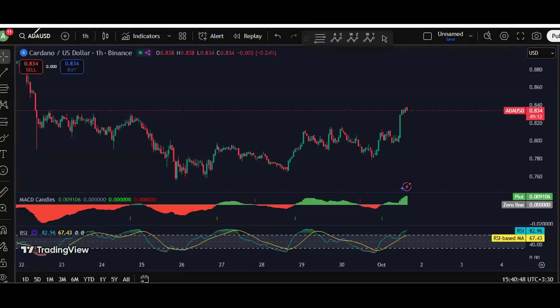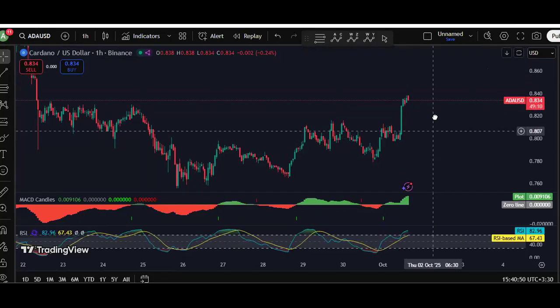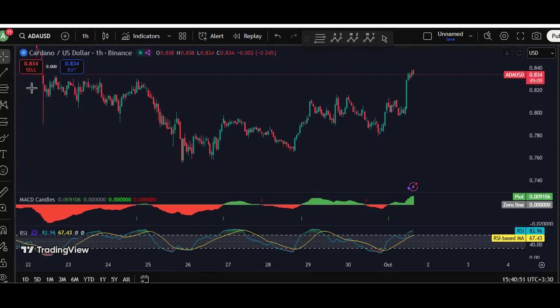We start with the 1 hour chart, and if you refer to my last analysis, my last video, the price was exactly here. We discussed how we can look for buy. The price didn't reach or didn't tag the previous low. Anyway, we mentioned we're looking for buy.